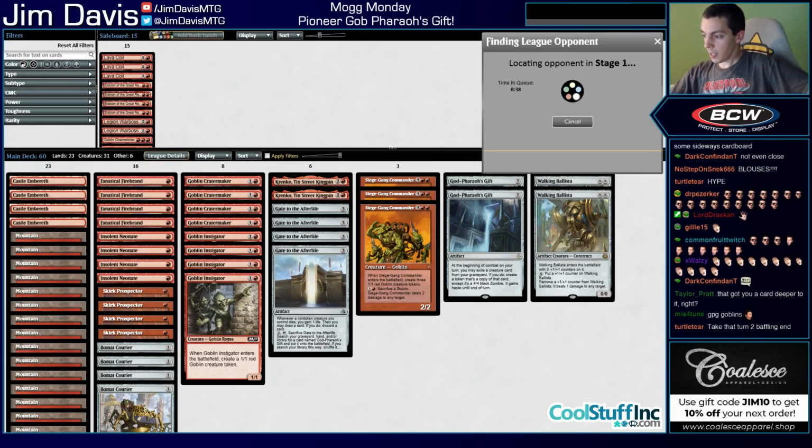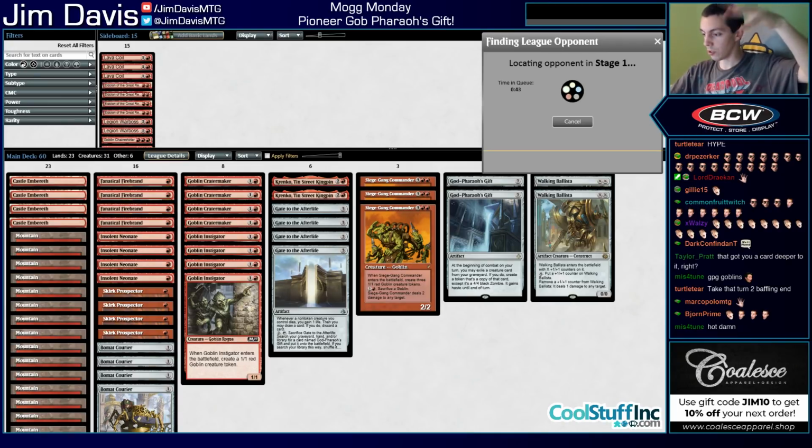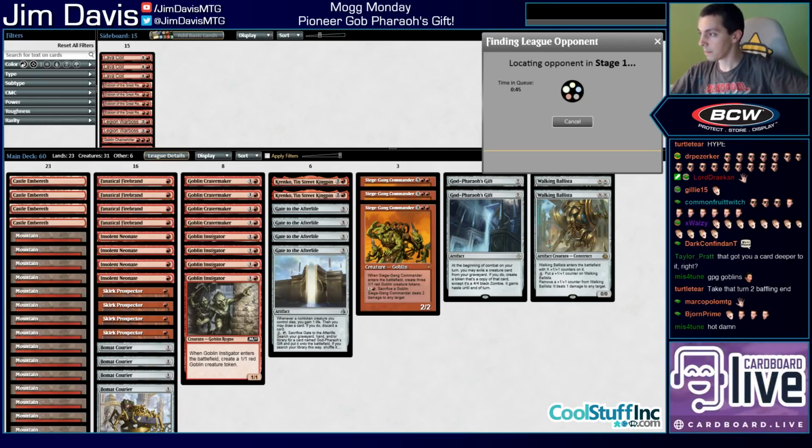Welcome, welcome, welcome. Well, I didn't get a card deeper because the card was already under the Bomat Courier. So my top card was Castled in both scenarios. It didn't actually matter.